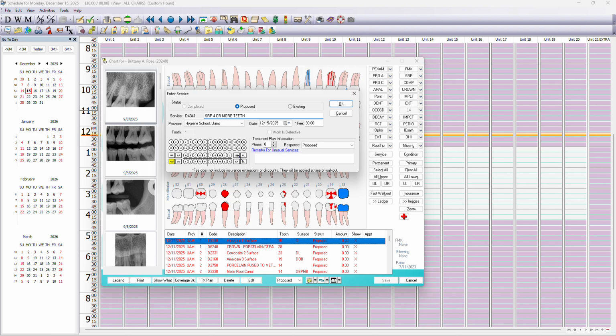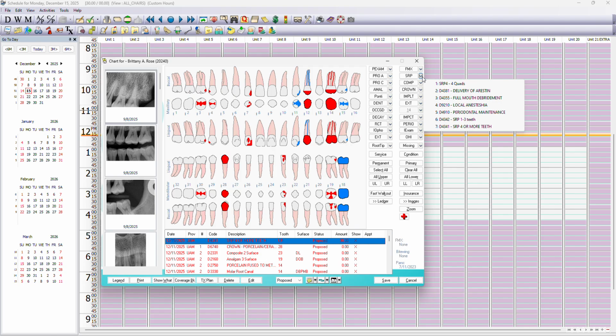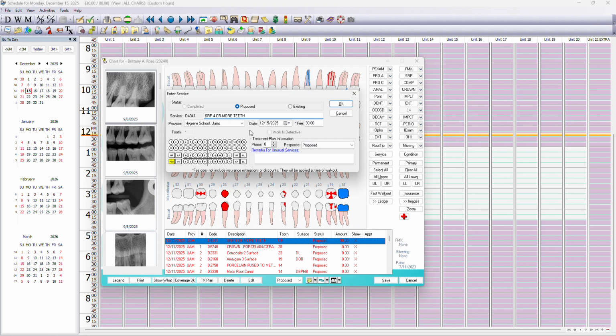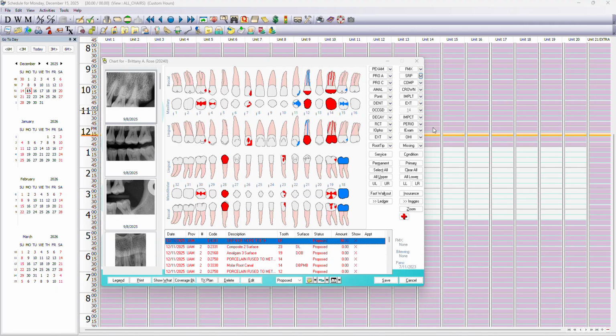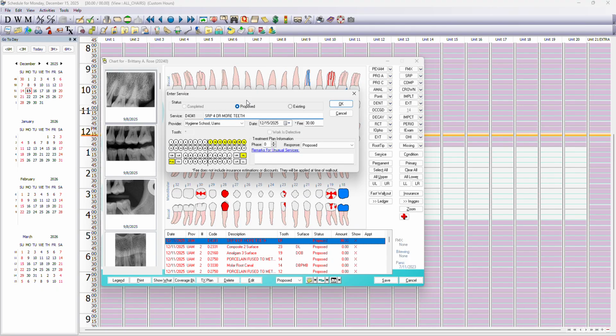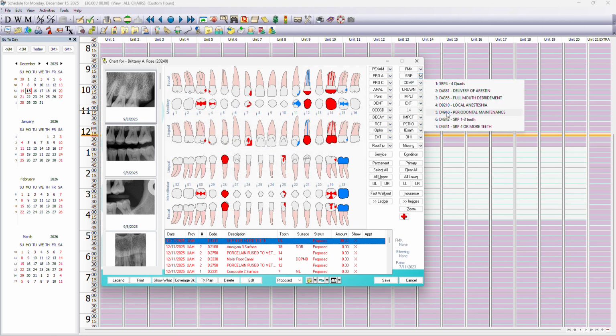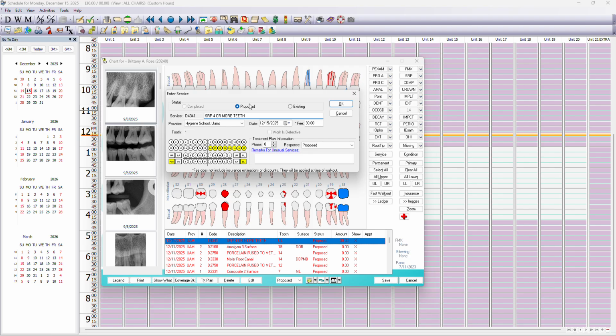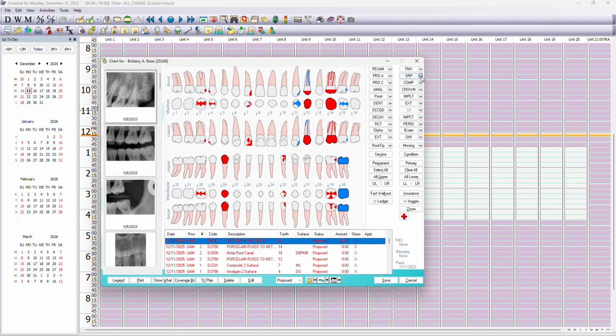Now, the next thing that you can do on this screen is enter what quadrant you want that SRP to be on. I typically always start with the upper right. It doesn't matter what order you put it in, but I like upper right for my own memory purposes. If you forget this step, we can add it later. So I'm going to start with my upper right. I'm going to click OK. And you do have to do these separately. Don't click all 4 quadrants and try to do it all at once. It doesn't work that way. So this time I'm going to do lower right. Okay. And now I'm going to do my upper left. Notice I'm still on proposed. And now I'm going to do my lower left, still on proposed. Okay, so that's all 4 of our quads.